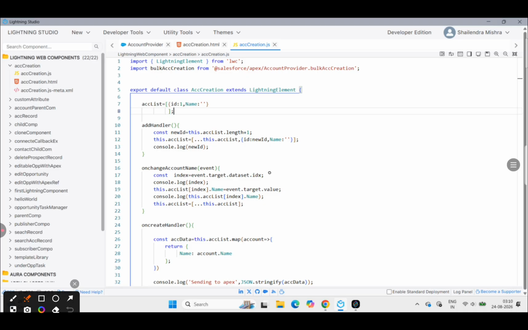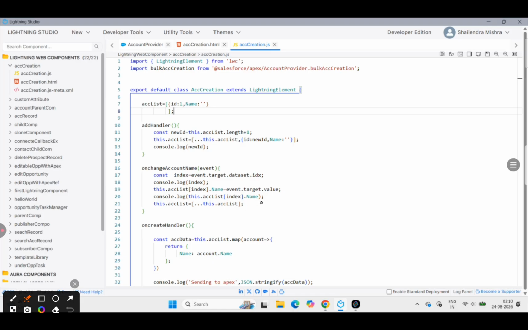From here I got the index. So this dot account list index dot name equals event dot target dot value. From here I get the index, and at that particular index I jump to the account object, and I update the name to whatever event dot target dot value the user has entered.